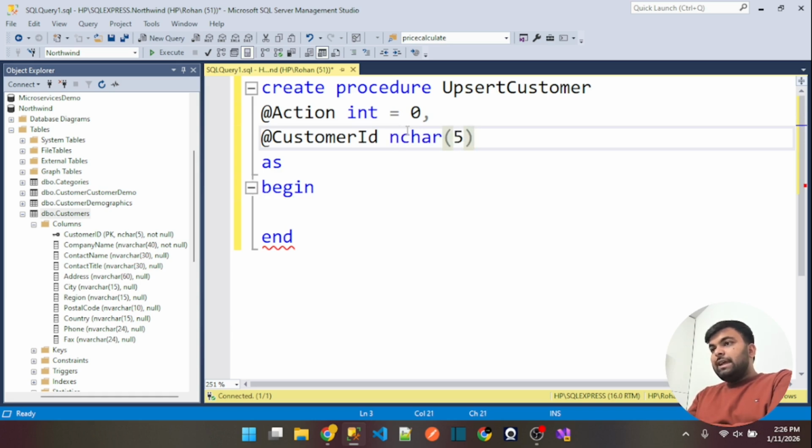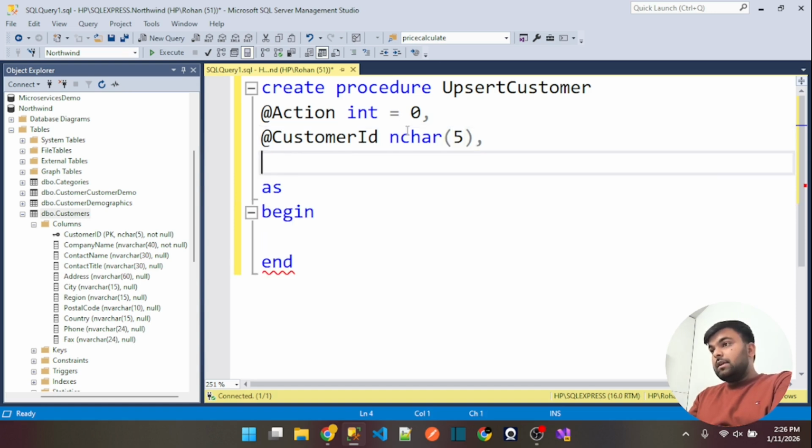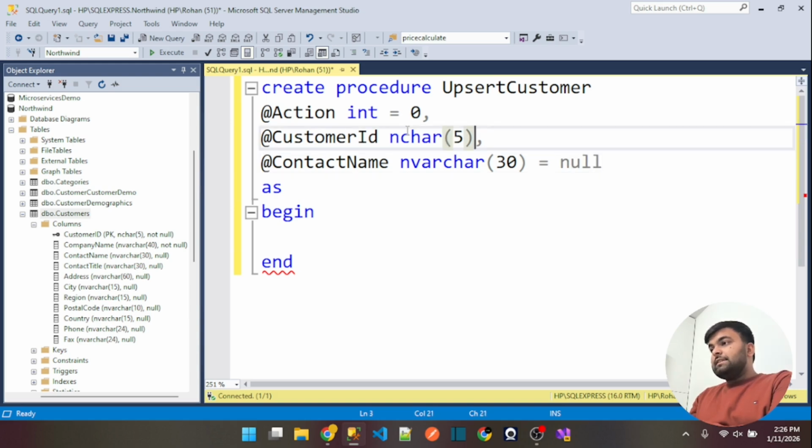It is not allowing null anymore, so please leave it null here. Now let's define the contact name, superb. It is asking me to enter nvarchar 30, superb. Still I would like to make it nullable as well, which will generally help us.